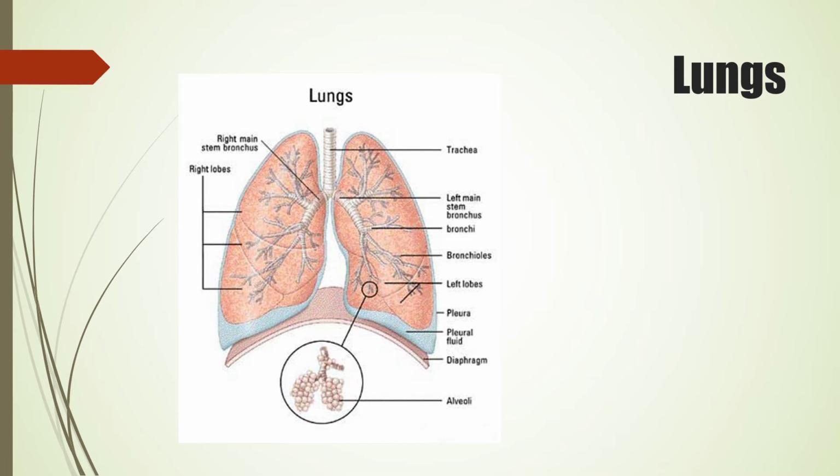The walls of the alveoli and capillaries are extremely thin, because of which gaseous exchange can easily take place across the thin walls, and that is why they are very thin. As a large number of alveoli are present in the lungs, a larger surface is available for gaseous exchange. So children, what have I studied here? Where is the lung present? It is placed on either side of the heart in the thoracic cavity, and the maximum area of the thoracic cavity is occupied by the lungs.